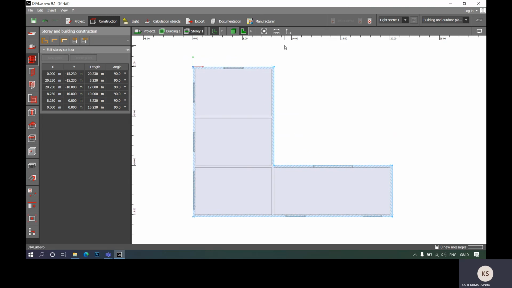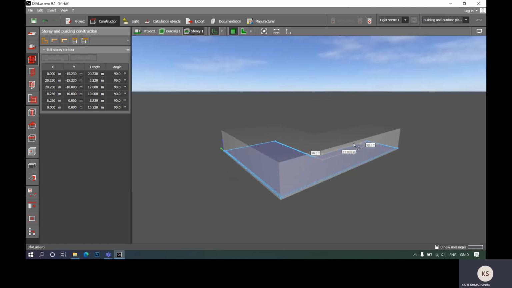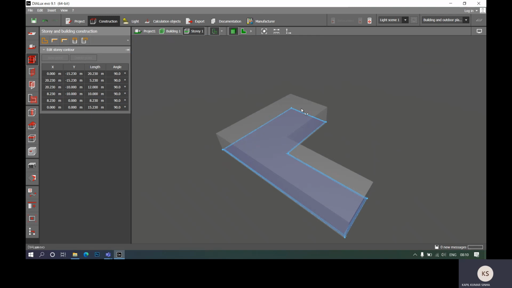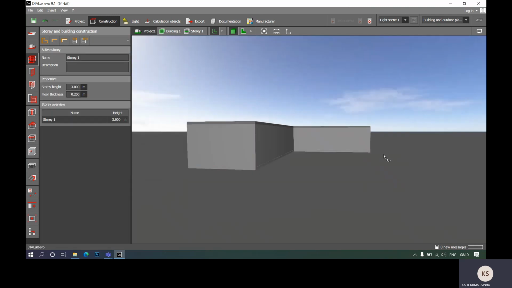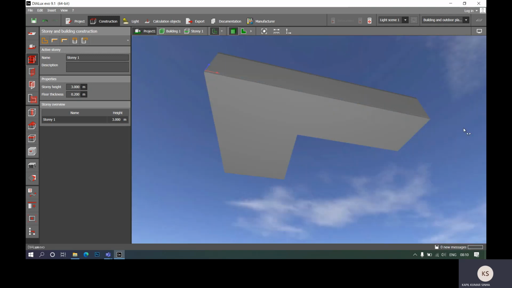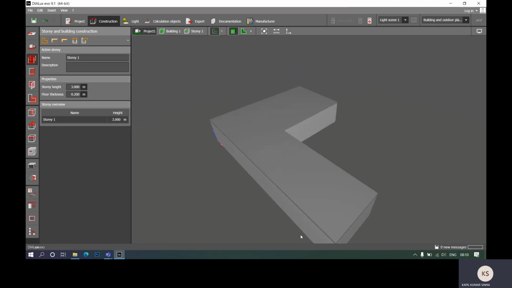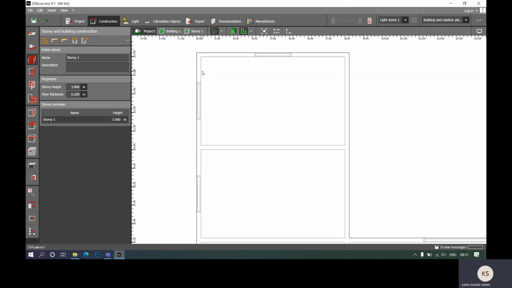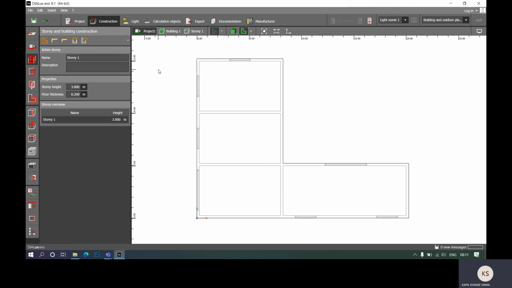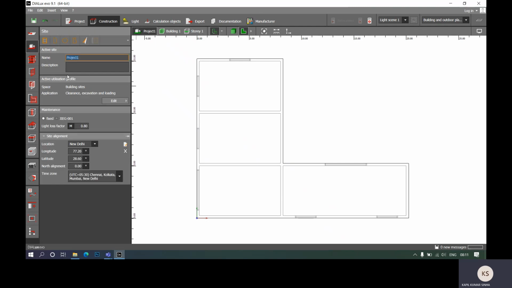If you want to see in 3D how it looks, there is the view over here. You can see your building footprint. This is only giving you the building footprint. If you go in the project, it will show like this, because we haven't created any room or any division. This is only the building footprint, which is what we have made till now. Okay, so this is the building footprint we have created. Now once the building footprint is created, we'll go again to the site.